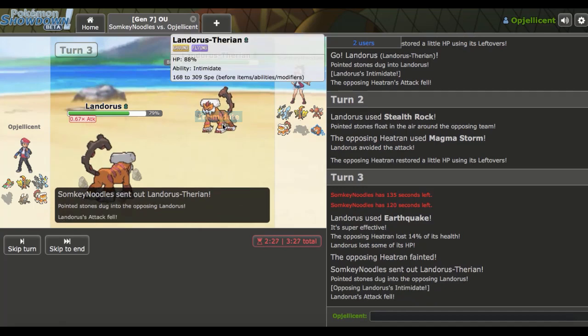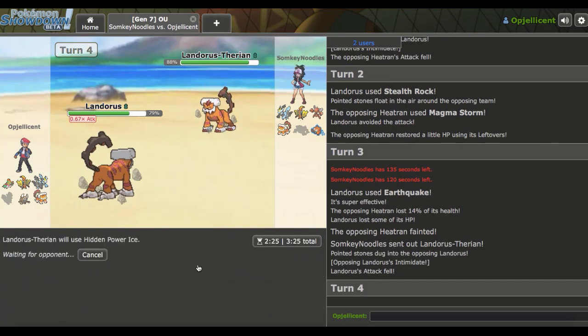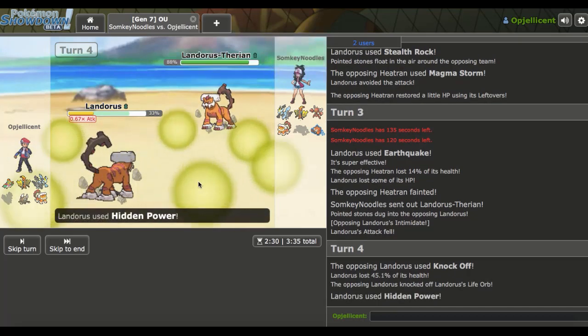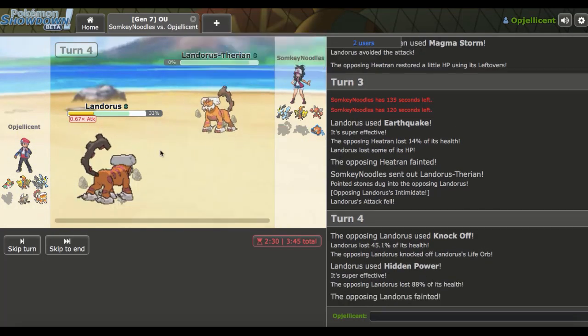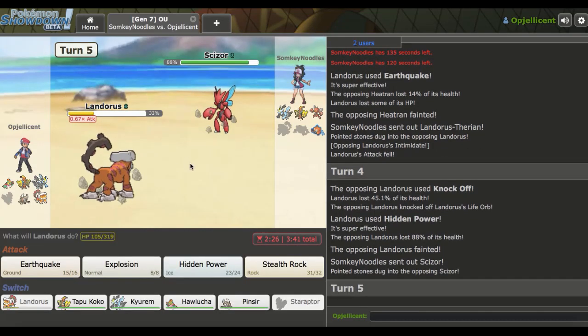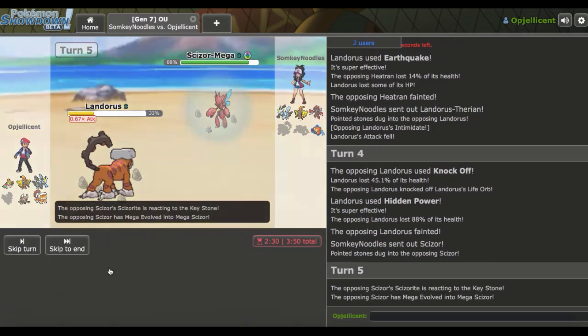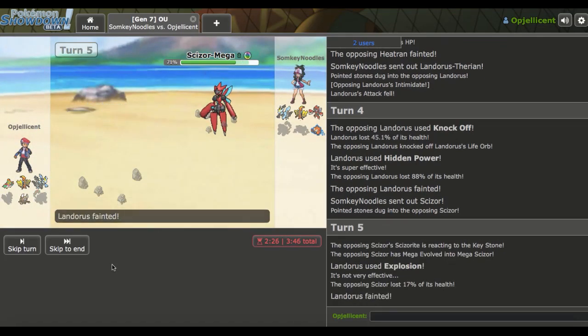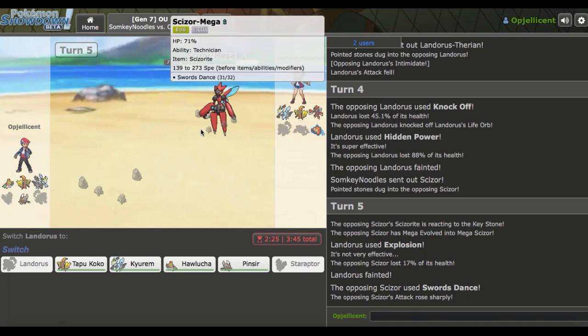He goes out into his Lando, and this is one of the mons that I need damage on for Hawlucha too, so he goes right for a Knock Off and knocks off my Life Orb, but we get Hidden Power Ice damage off, and that actually just knocks him out, so he was offensive Lando. Out comes his Scizor right here. I'll go ahead and explode just because I don't want this thing Swords Dance sweeping me. So we do explode right there, as he does go right for the Swords Dance, which is perfectly fine.